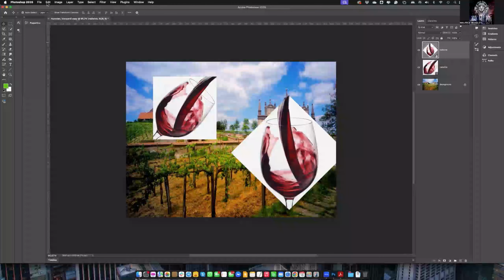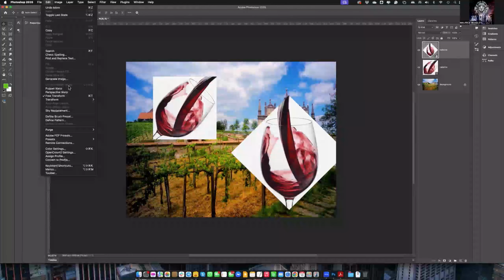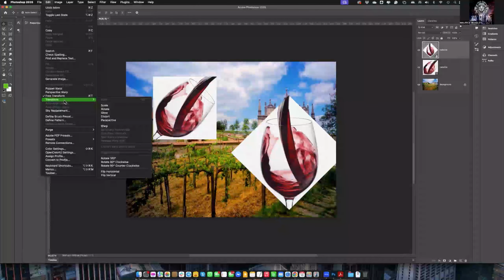You can go here to your Edit menu, which will have the transformation options under Edit. Free Transform is what I like to use, but you also have the regular Transform and everything like that to be able to scale, rotate, skew, and all that sort of thing with your object.